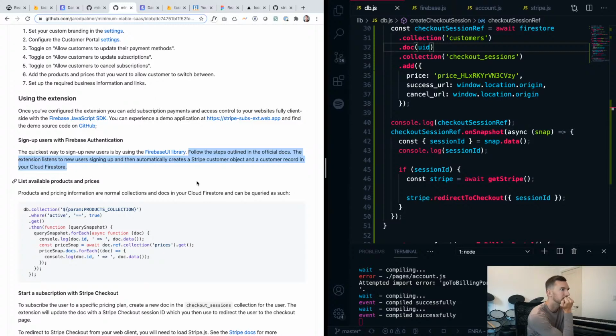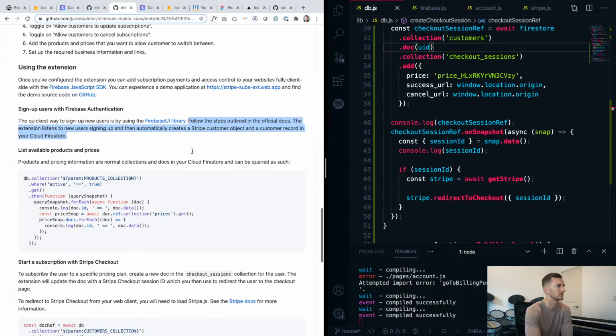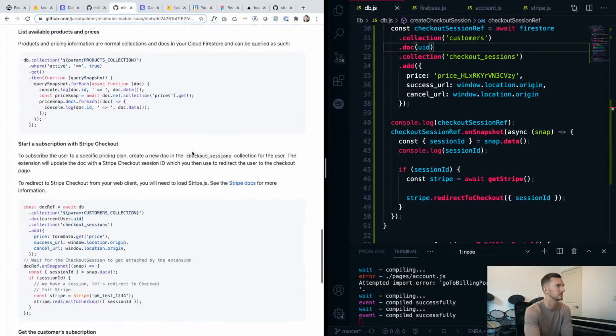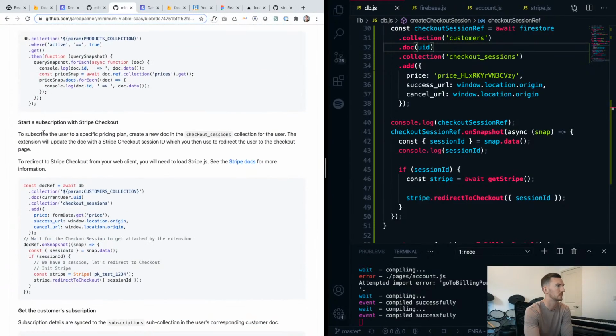Very interesting. The extension will update the document with the Stripe checkout session ID. So it's supposed to get this from Stripe.